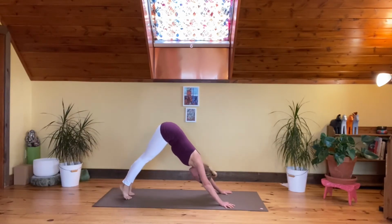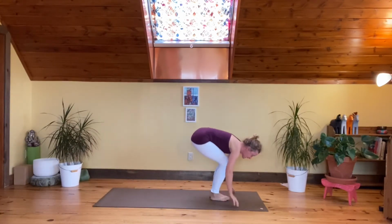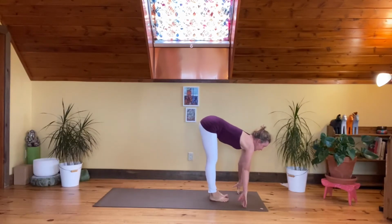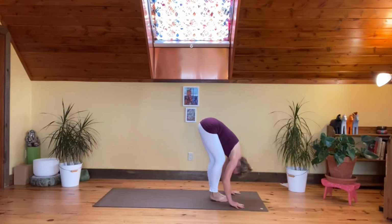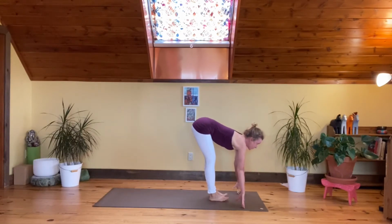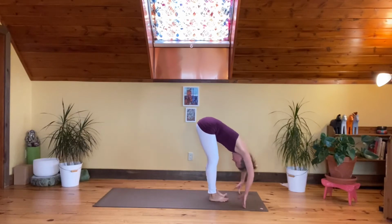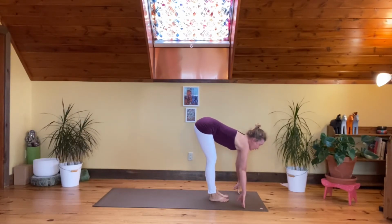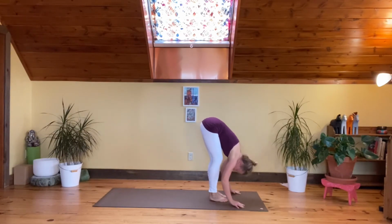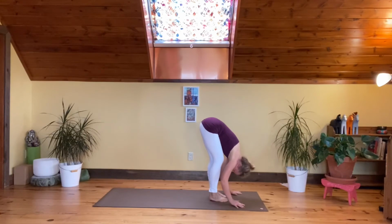From here, come up onto the toes, bend the knees, look between the hands and take a step or a hop to the hands. Inhale, long spine. And exhale, fold. Stay here 3 more times. Inhale, long spine, feet are hip width apart, or however comfortable you feel with your feet together or with wider apart. And exhale, 1 more. Inhale, bring it all the way up and exhale.